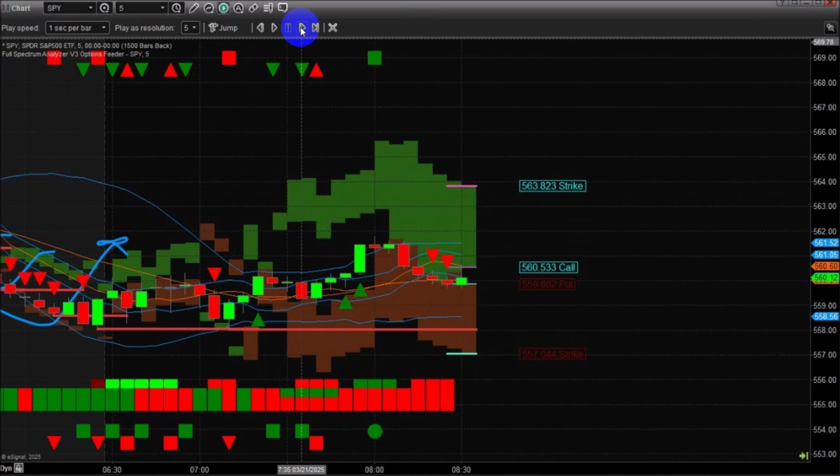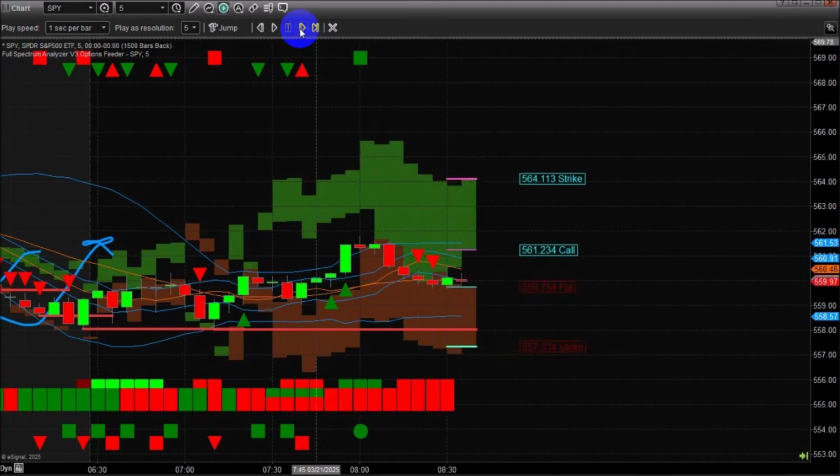We are above the call and below the put. So at this point, this could be a straddle where you put a small call on while you're running your put. And we are again above the call or below the call. Sorry, below the call and above the put. So this is neutral.